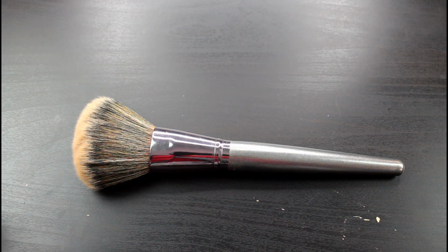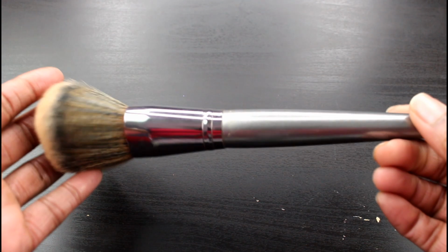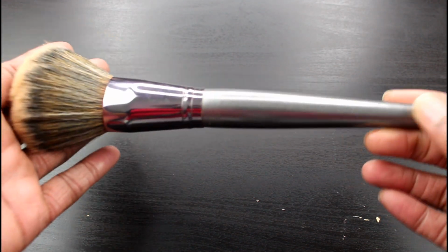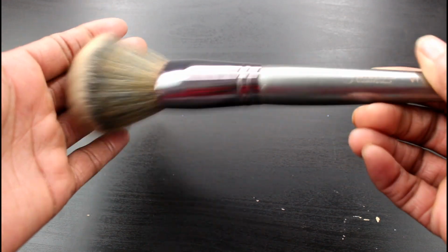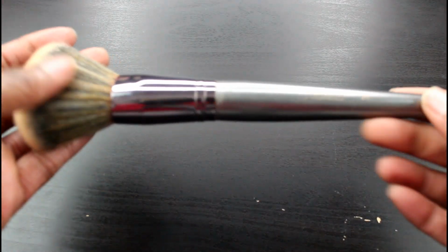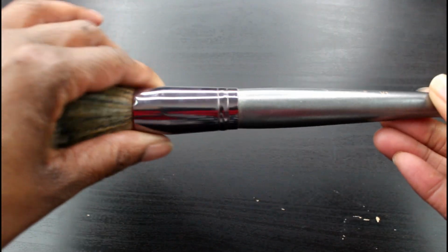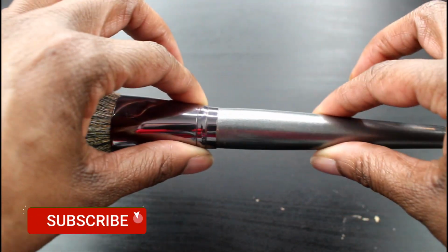They were having a sale just a couple of days ago for 30% off, and the brush was $4.20, which I'm sure is what I paid for it. And again, a big head. This brush is loose. I have like 3, maybe 4 of these brushes. I like it so much. I love the look of it. It's just a really pretty brush. But one of them has fallen apart on me. The handle separated from the ferrule.